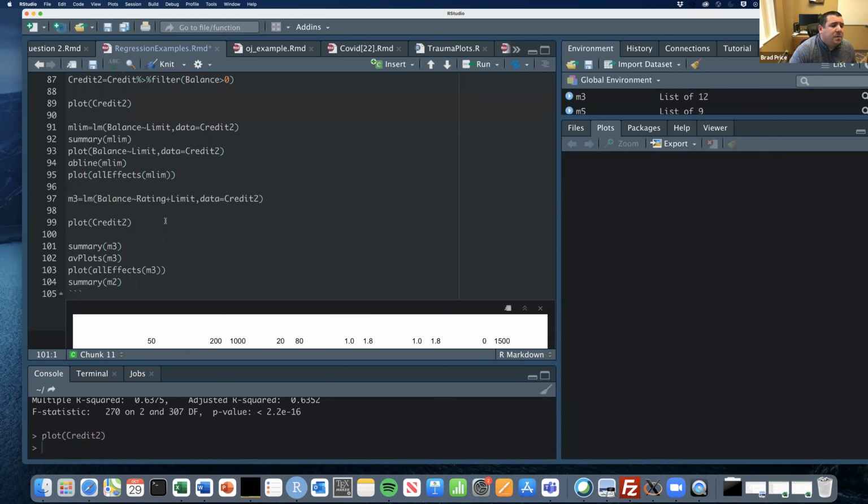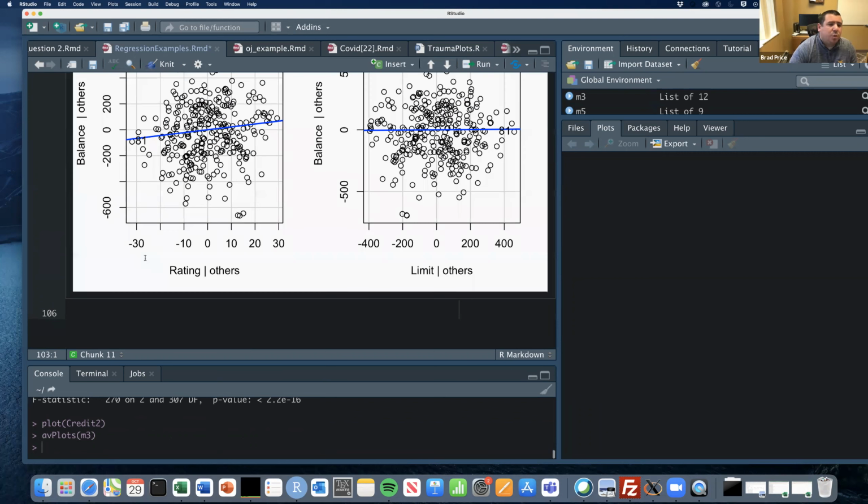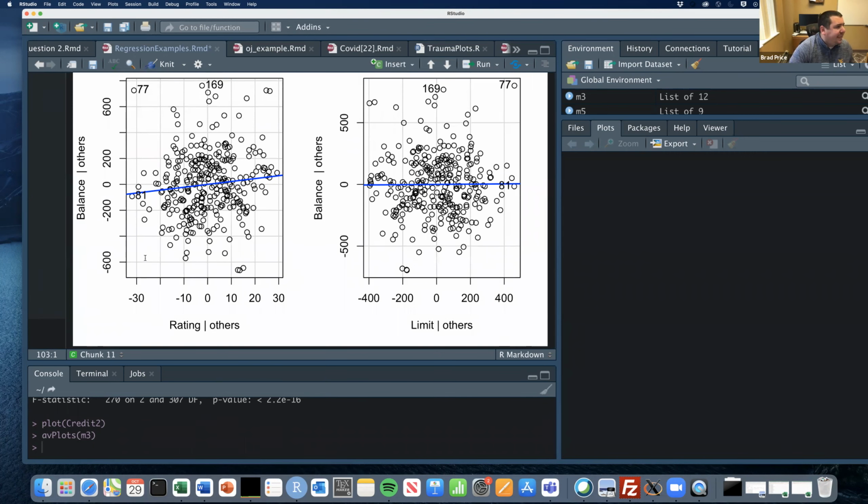Now, like anything else we've talked about, we can use added variable plots. We're just going to confirm what we did. All right? What's this? This says, what's the relationship between balance and rating given we've already accounted for limit? If there's a strong linear trend here, there's a relationship. If not, there's not. This is a visual interpretation of what we say when we talk about regression coefficients.